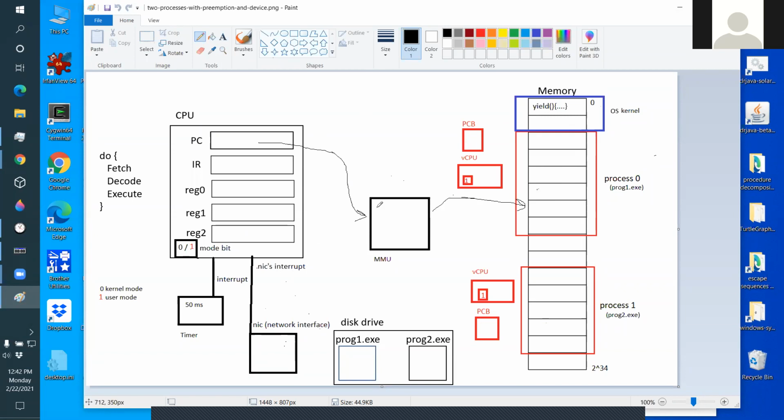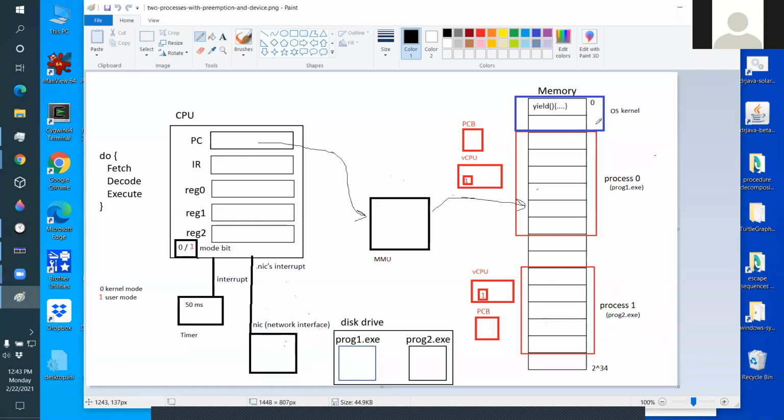This was a brilliant design. This design goes all the way back to the 60s, but the idea was that you would have special code up here called the operating system, and the CPU hardware would be simultaneously switched from user mode to kernel mode and directed into the operating system code simultaneously. So this is the trusted code that everything hinges on. You have to suppose that this thing's not malicious. If this code is malicious, anything can happen.